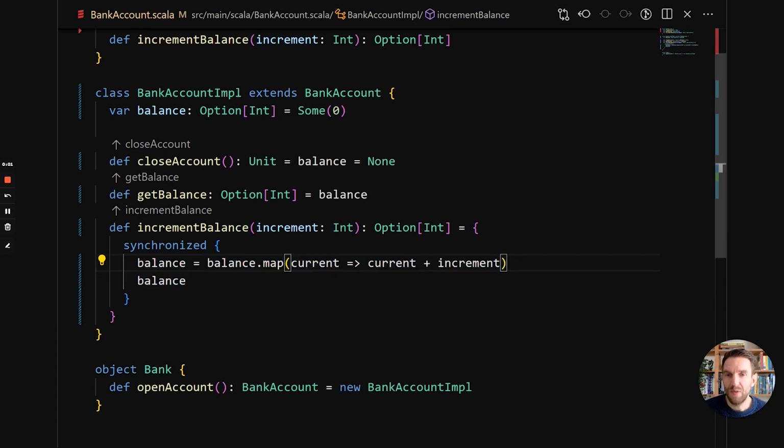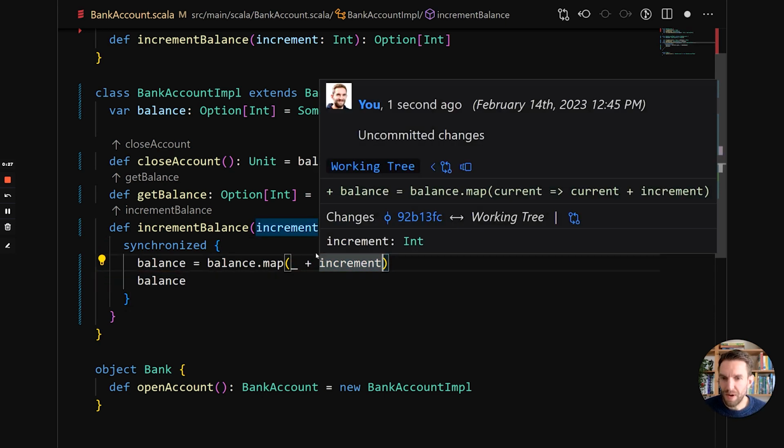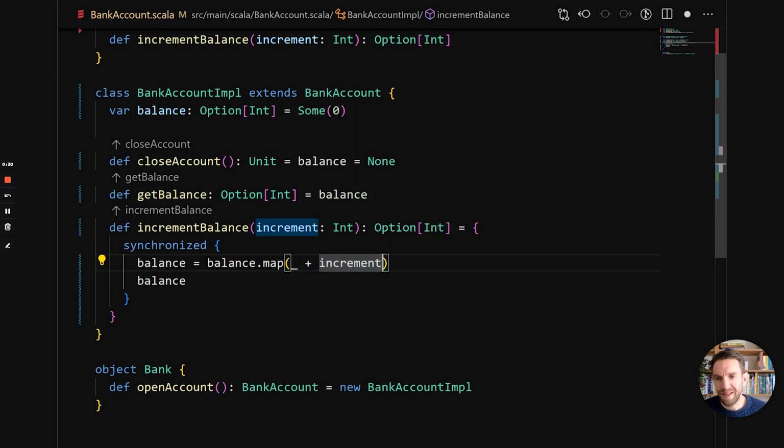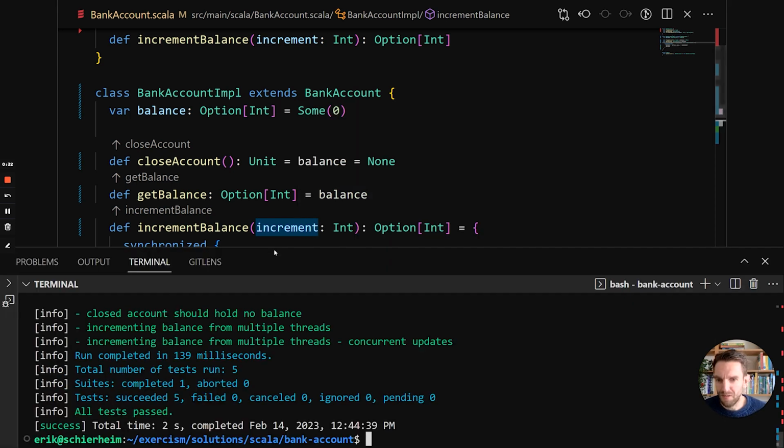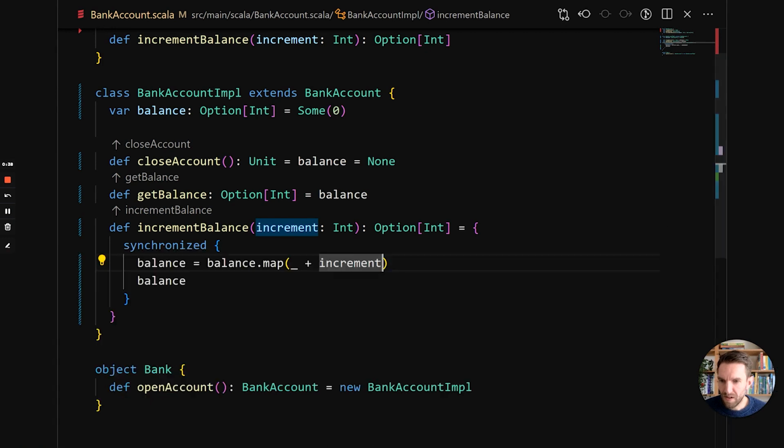And then finally, we can do a little bit of refactoring still, as this map call uses an explicitly defined parameter, and then we'll use that parameter to then increment. But there's a shorthand version that we can use. Namely, we can use the underscore if the lambda, the anonymous function that we were passing, only has a single parameter. We can just refer to it via the underscore value. So let's rerun it, and it should all still work, and it does.